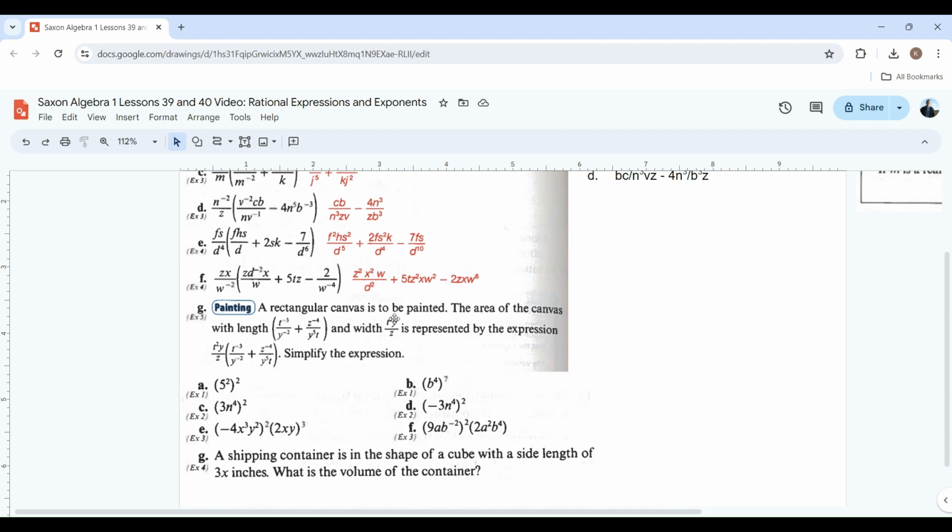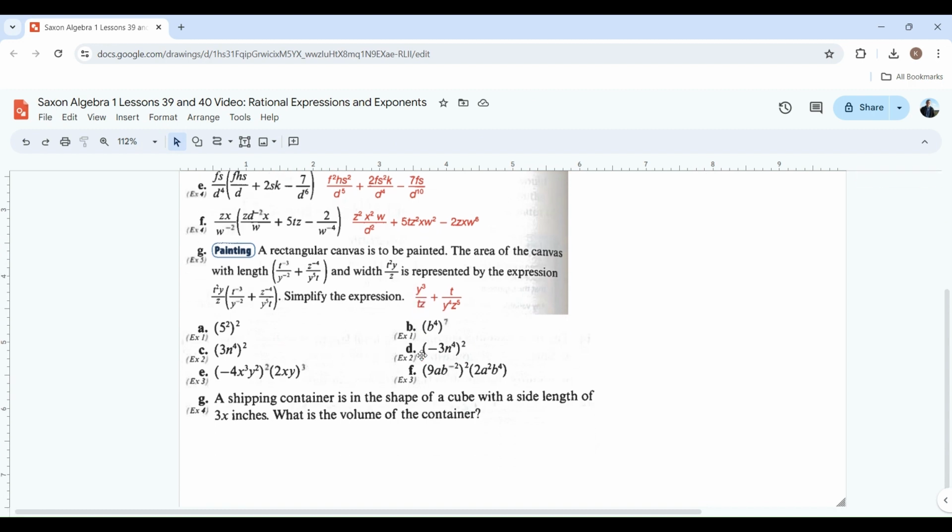And then every once in a while, you're going to run into a real world problem. You have to multiply these together. You're going to run into some problems where you're calculating area or volume. When you do that, you just multiply together the same way as we did up here, and you'll get an answer in the same form as we got up here. Again, make sure you cancel anything that's the same on the top and the bottom, and any negative exponents need to be dealt with by bringing that term over.